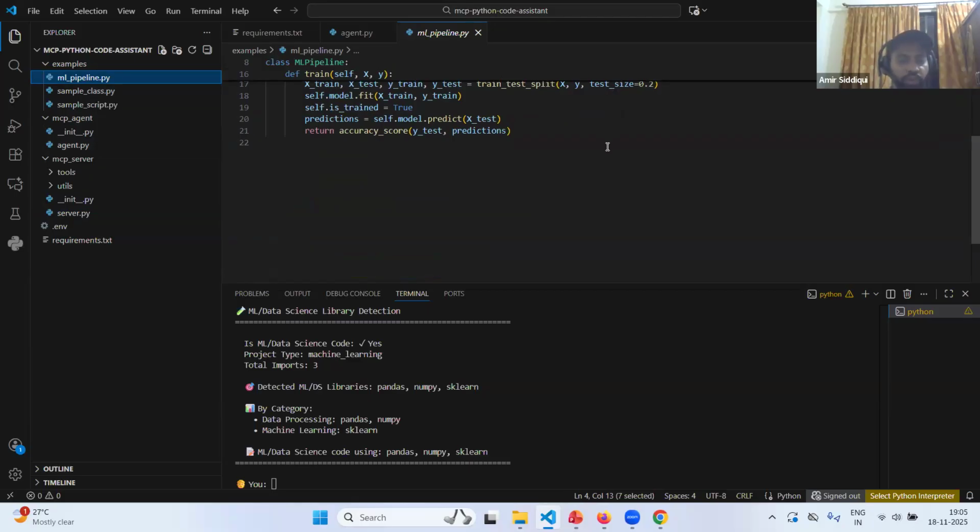You can put more tools here. You can even use some APIs to get live data. For example, if you want to get live information about maybe weather or some flight details, you can put those APIs, but you need to get the API keys of those websites, and you have to put those API keys in this environment.py file and call it here in this agent.py, and you can even get the real-time data as well. This is how the MCP works. You must have one server file and one client file, where you define all your tools on the server, and the client from where you want to use it.